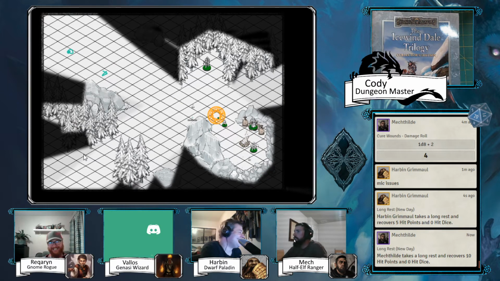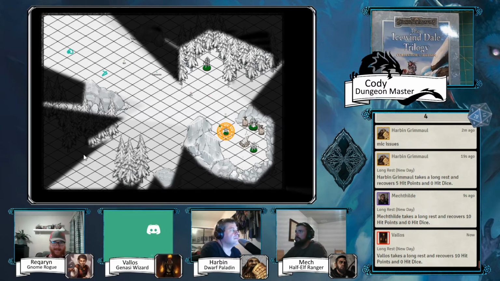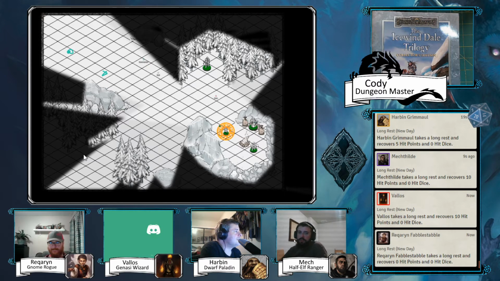So how do we do a long rest? I guess under utility. Short rest, long rest. Take a long rest. And let's see here. So I shot 2 arrows. I get to pick up one of them. Don't forget to pick up your short sword you threw at me. Yes. Yeah.